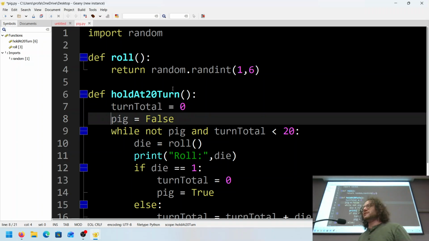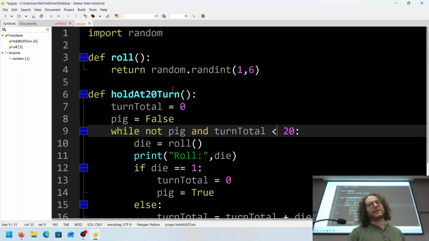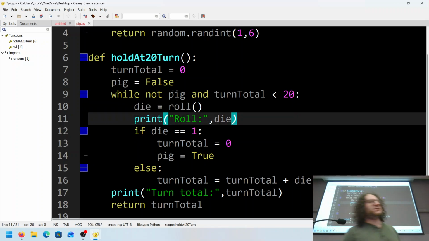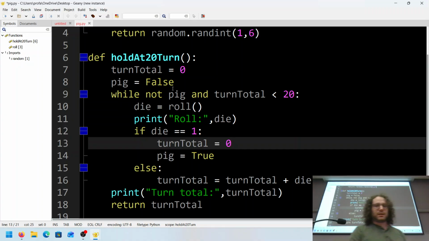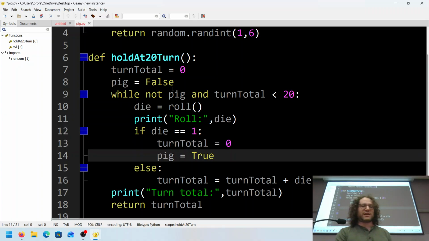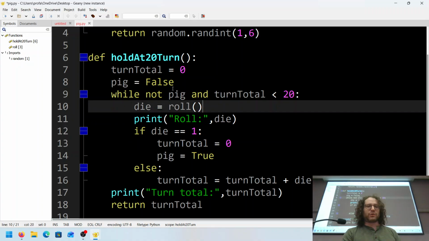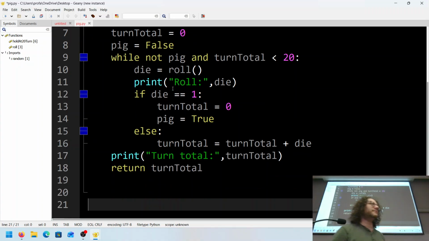Pig is equal to false, meaning did I just roll a pig or not? While you have not rolled a pig and your turn total is less than 20, we roll the dice and print out that dice roll. If it's a 1, congrats, you just rolled a pig. Turn total is equal to 0. You lose all the points for the turn. Otherwise, if you didn't roll a pig, add to the number of points you got. Once the while loop is over, print out how many points we made this turn. Make sense to everybody?